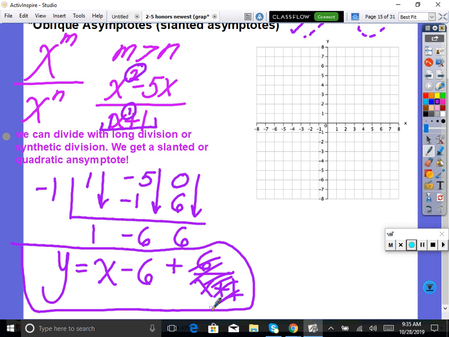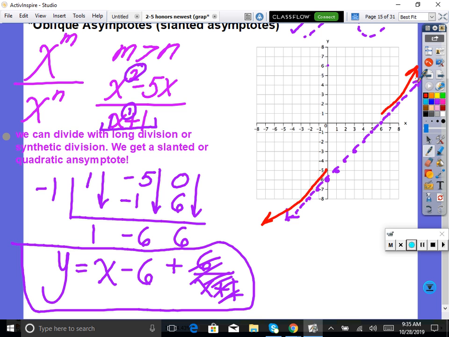So we go up. Our y-intercept is plus 6. Is it? Oh, -6, my bad. And then our slope's up 1 over 1. Up 1 over 1, up 1 over 1. And there's your slanted oblique asymptote. It's not horizontal, it's slanted. So what will happen is your end behavior, wherever your graph is, it'll just follow this. I don't have the whole graph, so I'm just trying to make a point here.